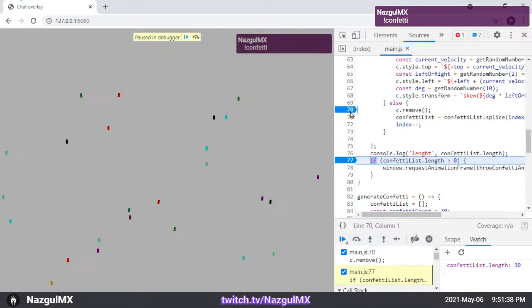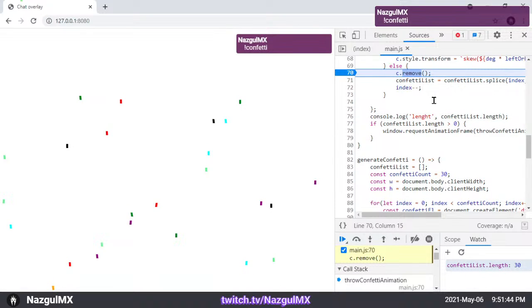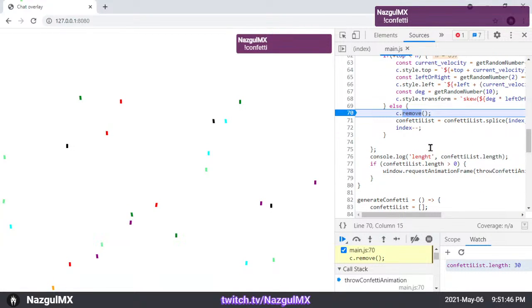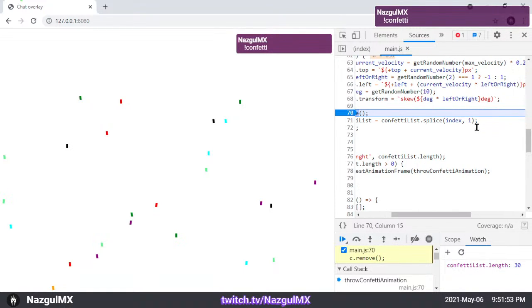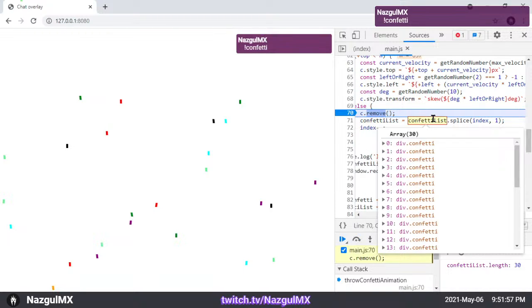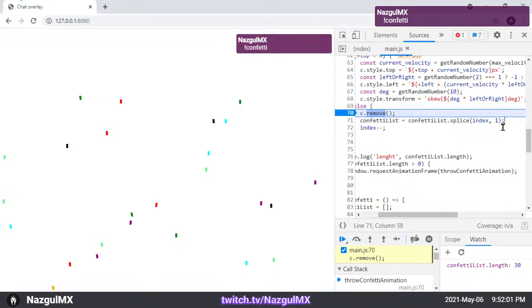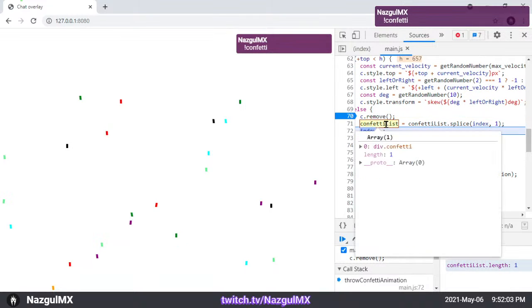No, I think the issue is over here. So when I get here, I can do the remove. Then I can do the splice, because confetti list is an array of 30, which is okay, and then it should be an array of 1. Oh, I get it.